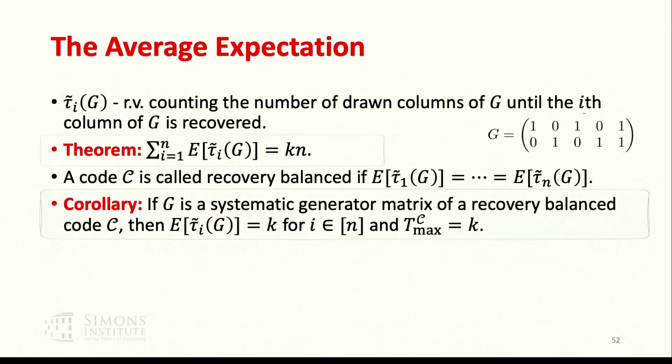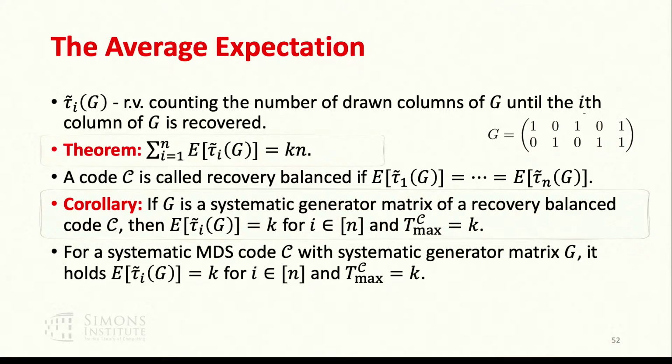And that's exactly what we have, for example, in MDS code. In MDS code, all of them are going to have the same expectation. It doesn't matter which column I want to read. Each one of them is going to have the same distribution of recovery set. And if all of them are the same, it means that each one of them should be equal to K because their sum is equal to K times N. That's another alternative proof for the MDS property that we saw, and many other codes that you have. In the simple parity, product code, and many of them actually you get from this result.